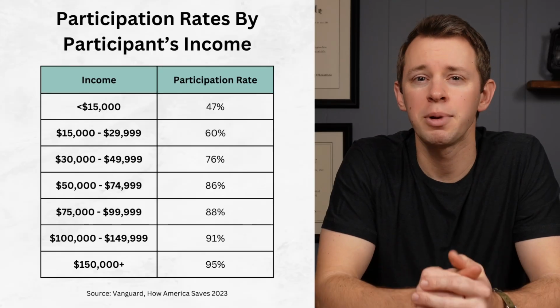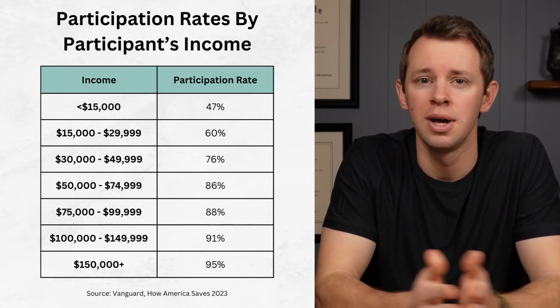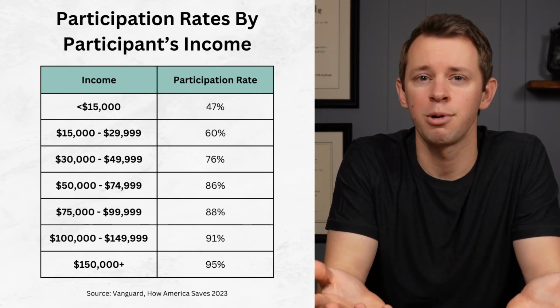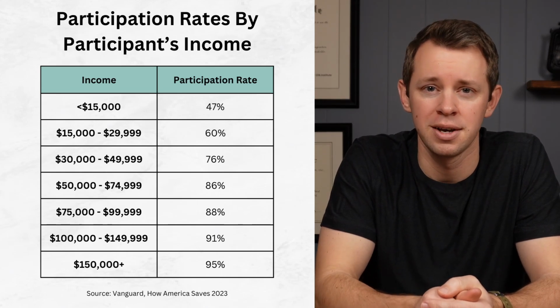Now this is all really interesting for people like myself who like data, but now I'm going to talk about what I thought was the most interesting finding from this study. So let's look at participation rates by income. This is showing us how many people who are eligible to contribute to their 401k plans actually do. And the trend is clear. As income goes higher, more people in that income range contribute to their 401k. Shocker, right? But here's what's really surprising.